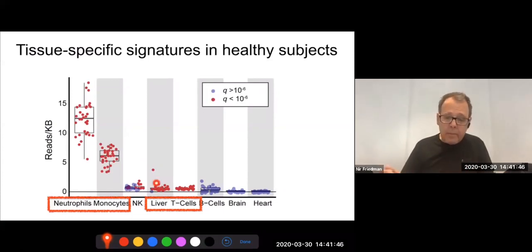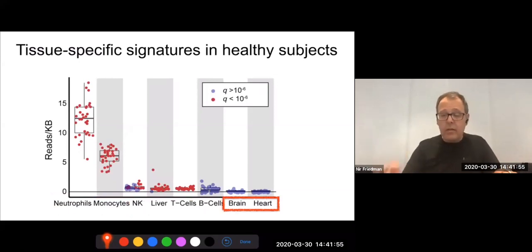This person, something happened, maybe he drank a lot the night before he came to donate the sample, we're not sure. But that's the kind of question we need to ask. But the other cells that are not supposed to die, indeed, we do not detect, brain and heart, for example. Now you can come and say, okay, maybe you simply don't know how to detect heart. You know how to detect liver, but your method of detection does not work on heart muscle cells.